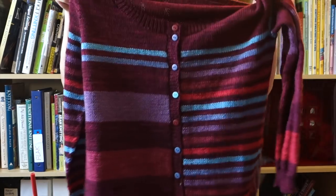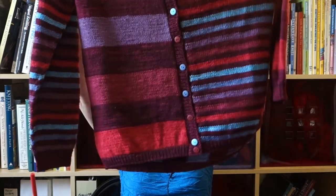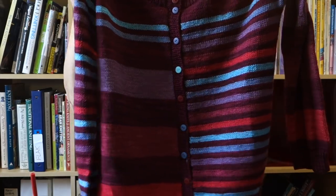I got help with the buttons. I picked the buttons out last year. There weren't enough of any one color to do all, because it has 10 buttons. So I got three different colors, and we arranged them in a way that's not perfectly symmetrical, because it's three colors and 10 buttons, but I think it worked out well, and I'm really happy with it.